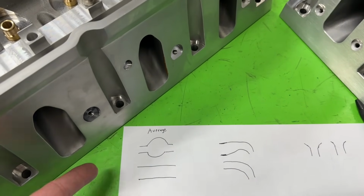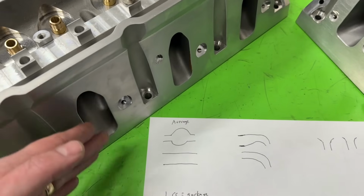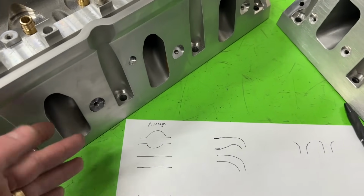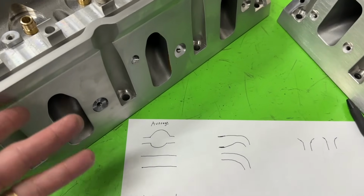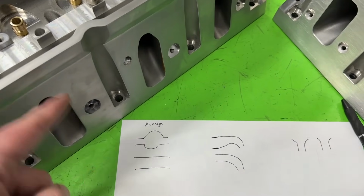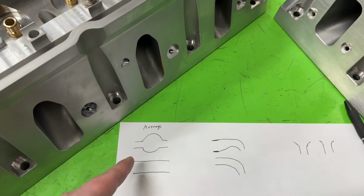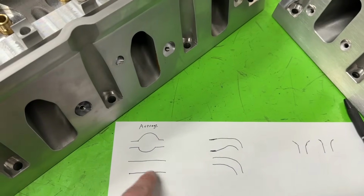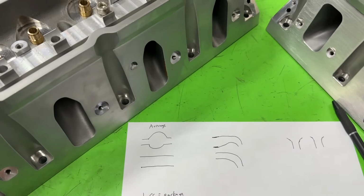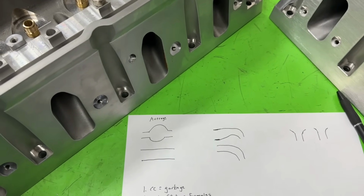The way we get our average cross-sectional area is we take a port, fill it up with fluid, CC the whole thing, and divide it by its length. That gives us our average cross-sectional area. There's math involved, and I'm not going to do the whole formula, but you get the idea. Well, the problem is the average can make this look the same as that. So you get a head that looks like this versus one that might be straight, such as this, and the averages, as far as cross-sectional areas, look exactly the same, but the heads respond totally different.